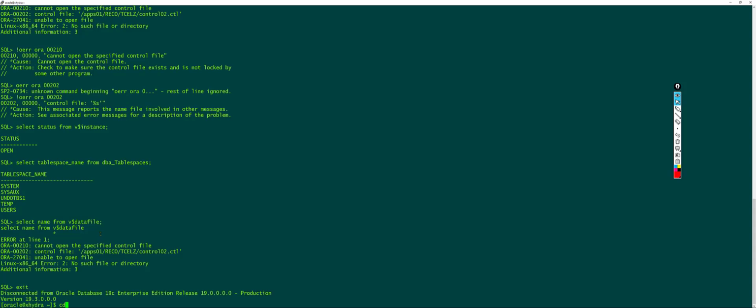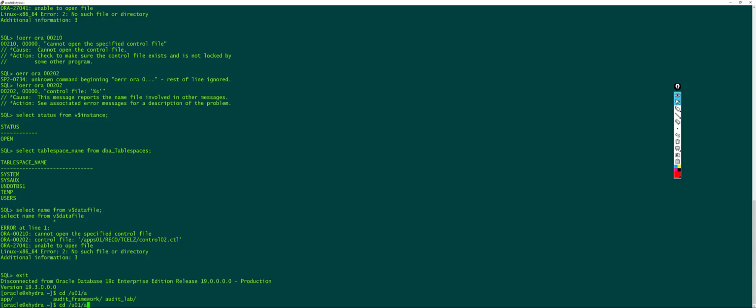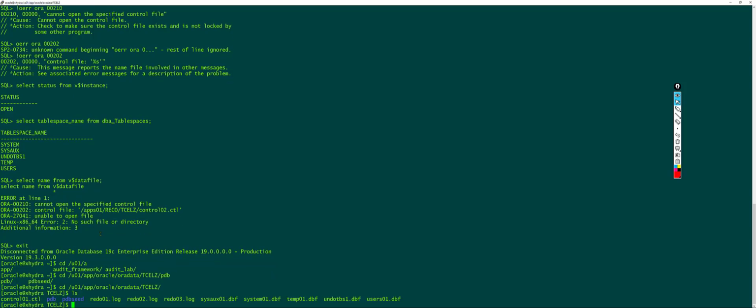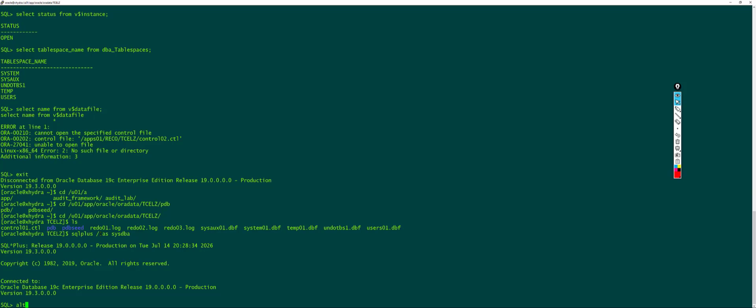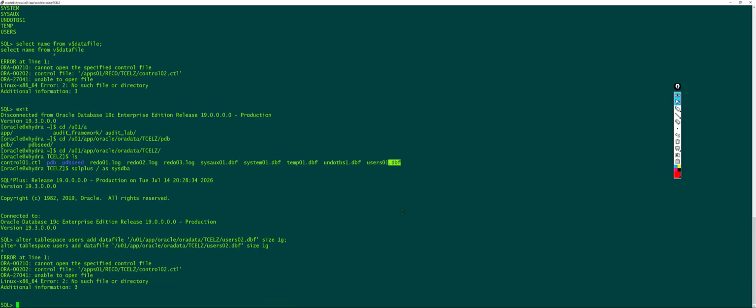Let me just try adding space. Okay, you see, I cannot add any files.